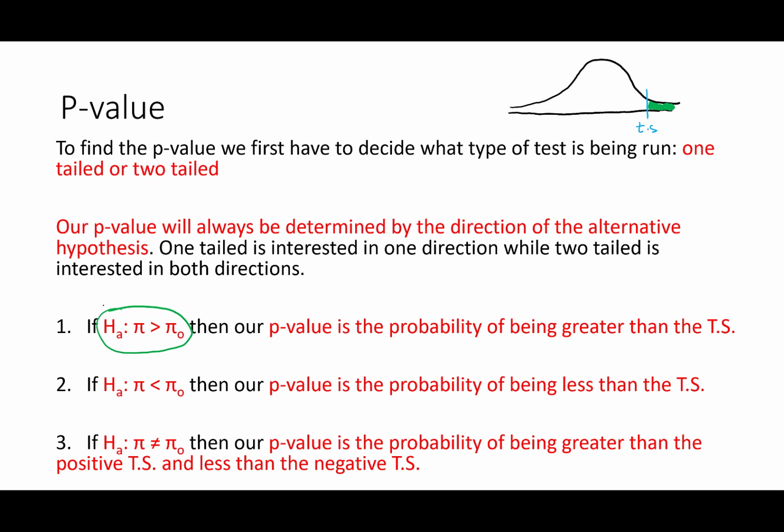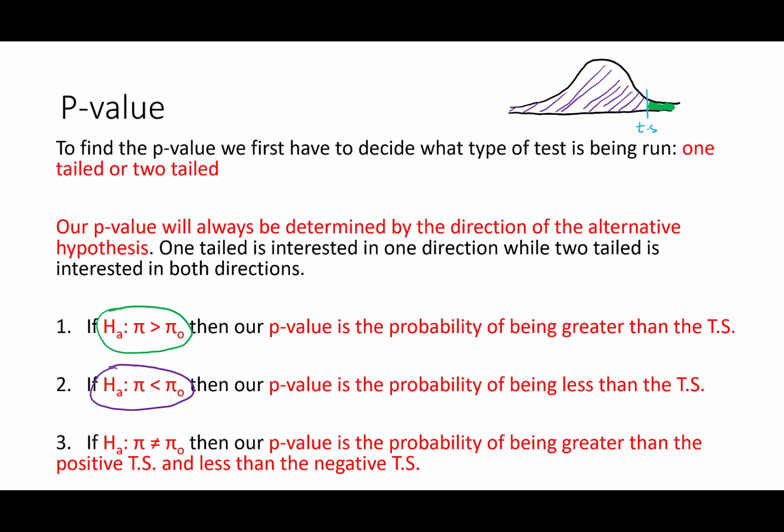Now what that notation is saying is that your population proportion is greater than some assumed value. Right? So pi subscript 0, or pi naught, it's saying, hey, what is your assumed population proportion? If we were dealing with an HA that is less than, well, at our test statistic, we would then find all of the area less than your test statistic. Your p-value would be all of that area.